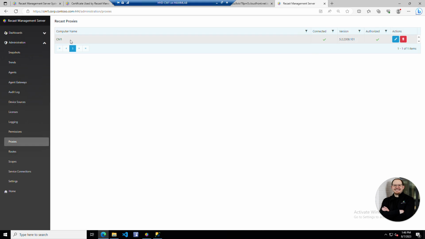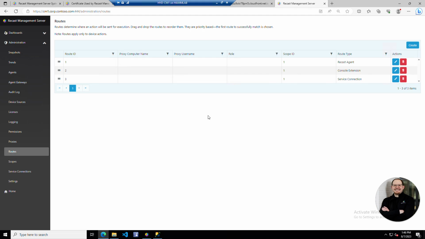So next, we'll just make sure that the proxy is connected and authorized. So this is that service account that we installed along with the Recast Management Server. For routes, what this is basically a priority system. So whatever is the highest, and the route type is kind of the important bit here. So if there's a recast agent installed on a device and I run an action against the device, it'll first check to see if there's a recast agent connected and authorized on the device.